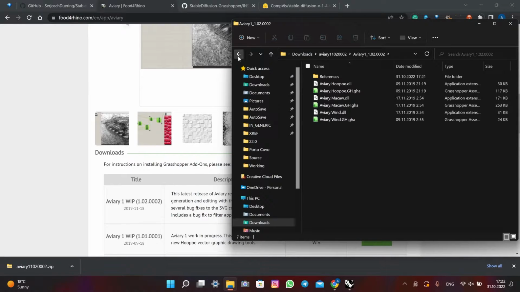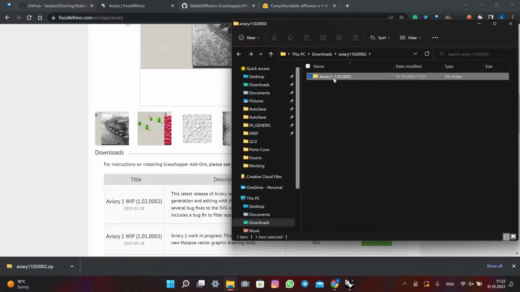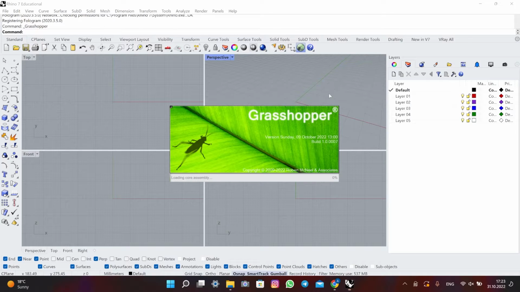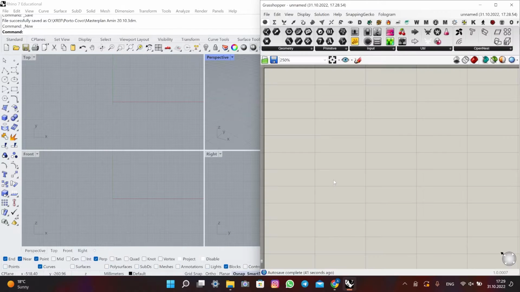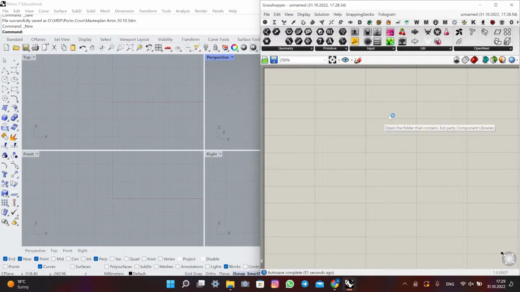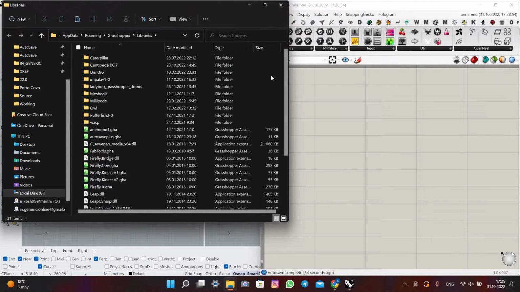And I will just copy this folder to the Grasshopper libraries folder. For this I'll open Grasshopper. Go to File, Special Folders, and libraries.